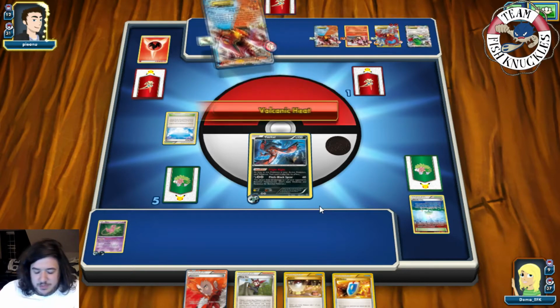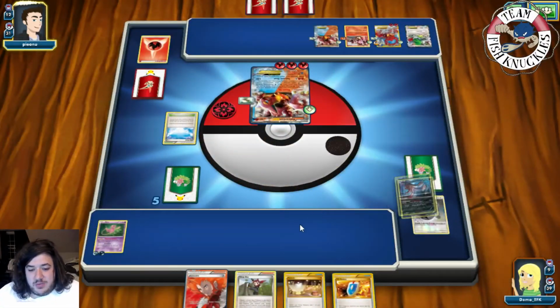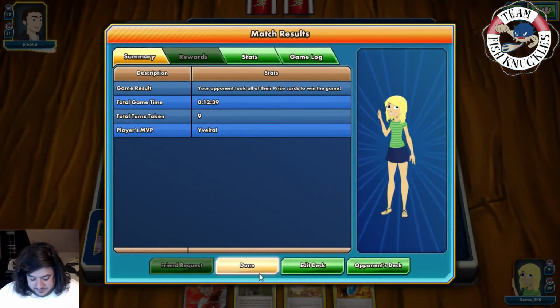All right, so on to game number 2. So I took the Fire Energy. There we go. So taking the game. Man, that was very unfortunate. Like that was just really bad draws on my part. All right, so press done.